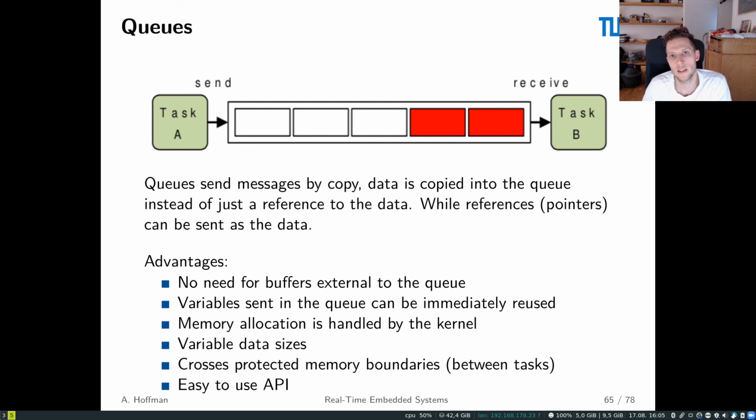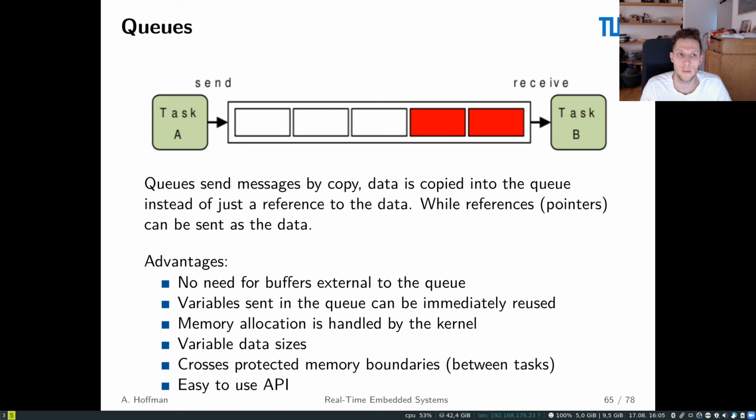Because if you remember the scope of the function, if the data inside of the function was put directly into the queue by reference, when it arrived at the other side, the task might be referencing data created on the stack of the other function, which maybe returned and is no longer valid, and then we get into memory issues. So to avoid these problems, queues work on copying data.